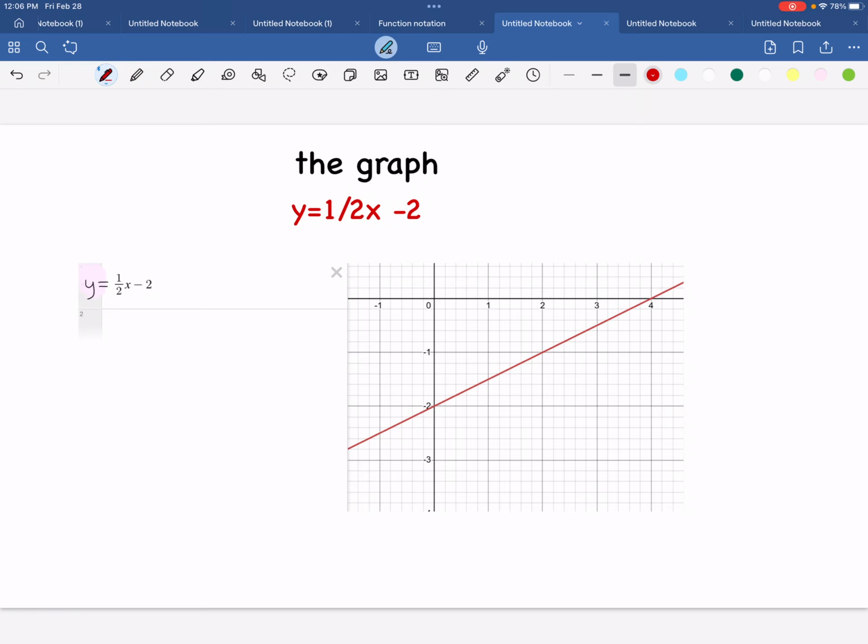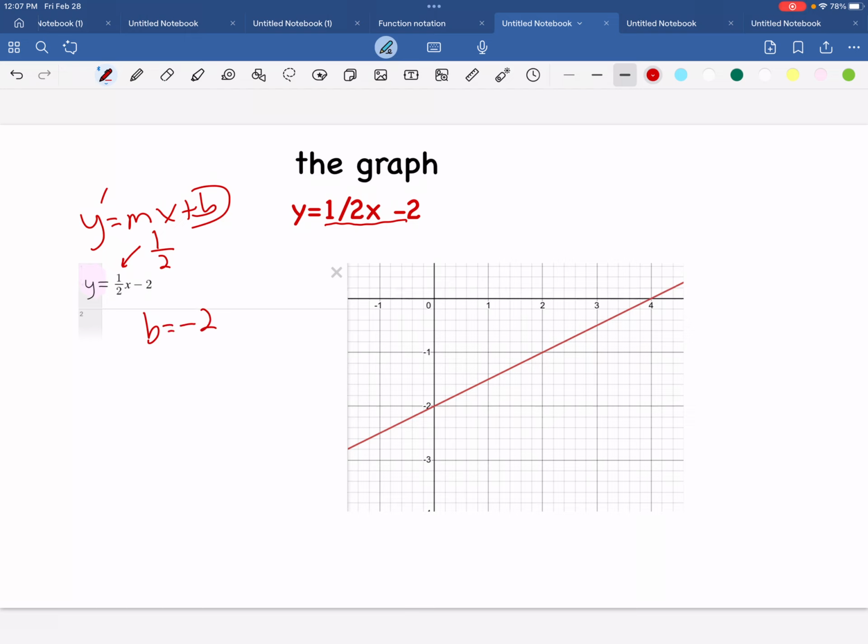Here is a line, the equation y equals 1/2 x minus 2. Graph this in Desmos here. So in this equation, remember the y equals mx plus b form. The y is alone, so we can see the constant in front of the x is the slope. The slope is 1/2. And then the b, the y-intercept, is -2.